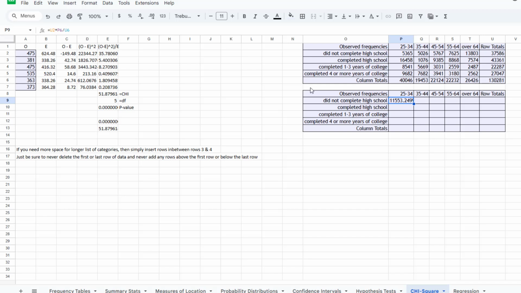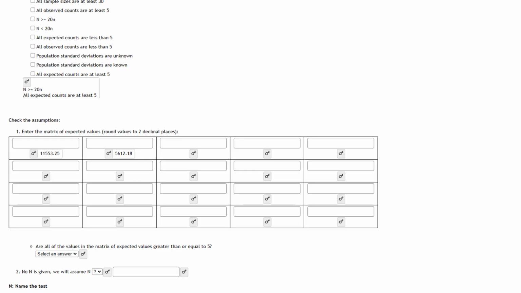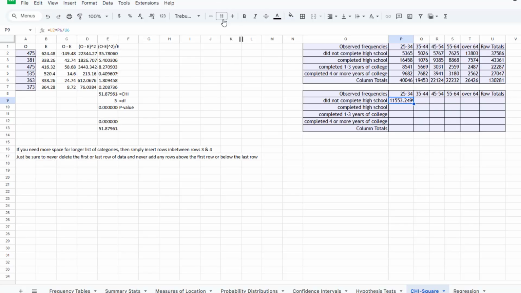And we probably don't need that many decimals for an expected value. In fact, how many do we need here? It looks like 2. So let's bring it down to just 2. There we go. Okay. Now, if we put our cursor in the lower right-hand corner and get the little crosshairs, we can drag it across and then drag it down to replicate that formula.